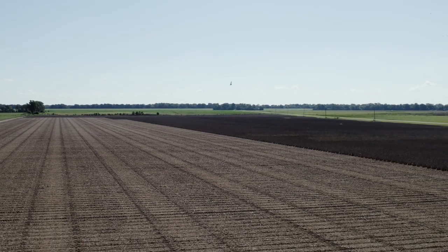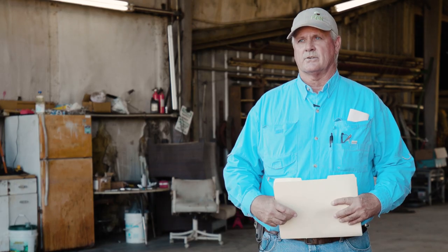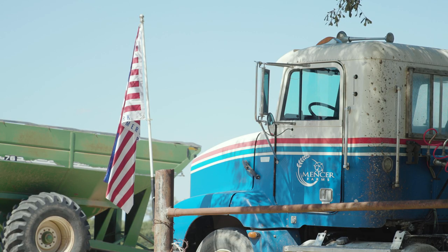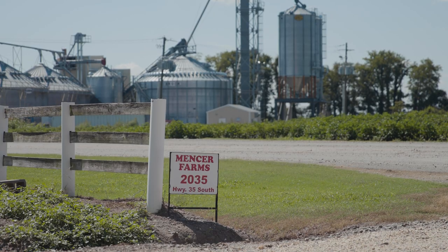Then harvest rolled around and the week before harvest rain came in. It rained for seven to ten days, pretty consistent — not big rains for us, about three inches. The south part of the county had eight, and the state line had 12 to 14 inches. They had sprouted beans down there in the pod, which are unharvestable.